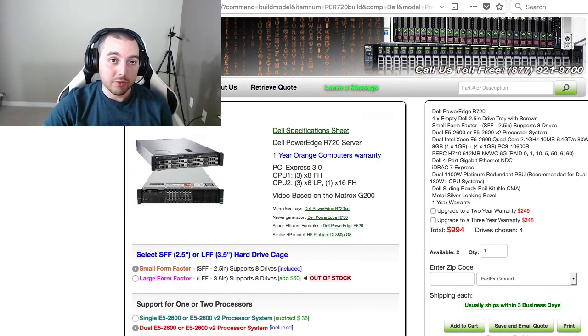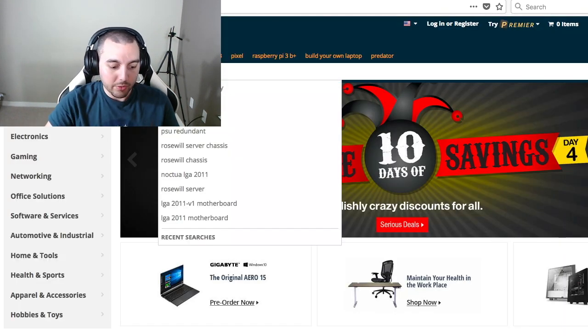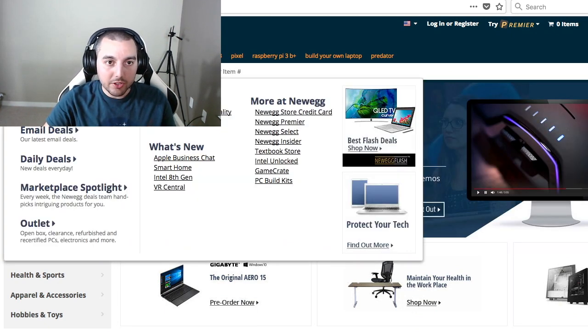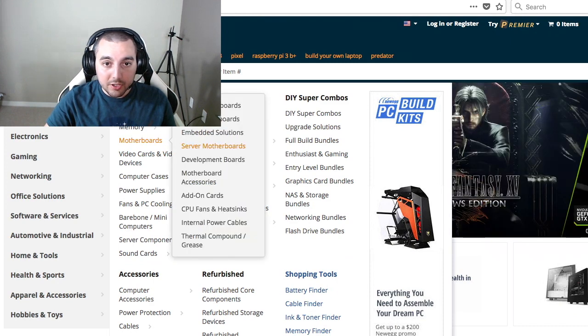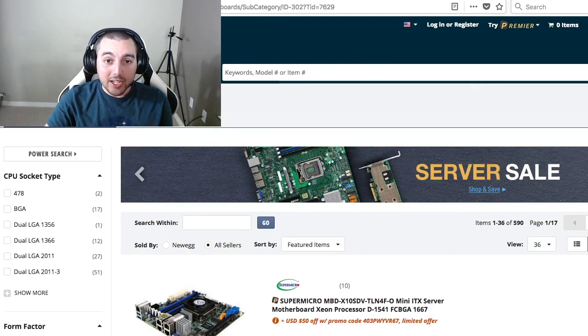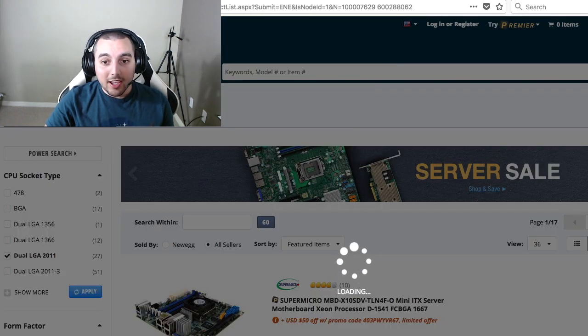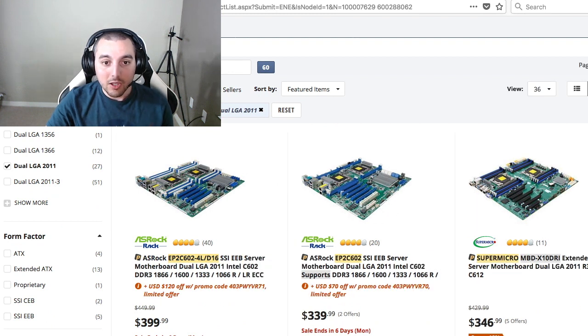So the other option I have is, of course, to go custom. And so we would look for an ASRock, or not ASRock. Let's actually do this. I sort of already looked into this earlier, and the reason why I already know what I want to get is because I looked at these motherboards, and I actually reached out to ASRock to see if they would provide me a dual LGA 2011 motherboard. And of course they didn't, which would be really cool if they did, but the one that I'm specifically looking at is this SSI EEB server board from ASRock. Dual socket, of course. Let's go ahead and just click on it.